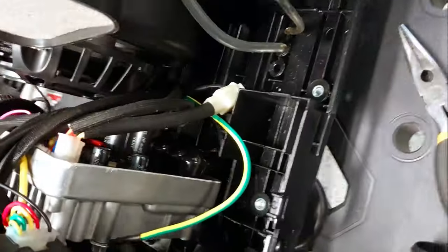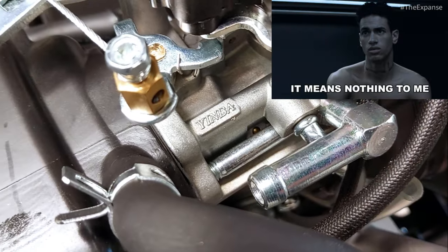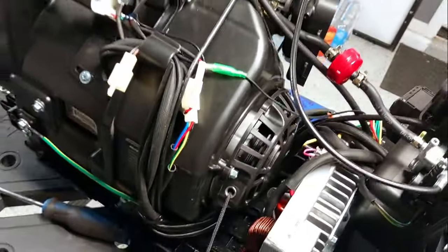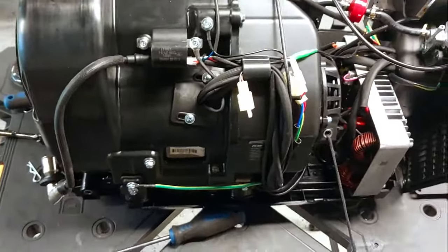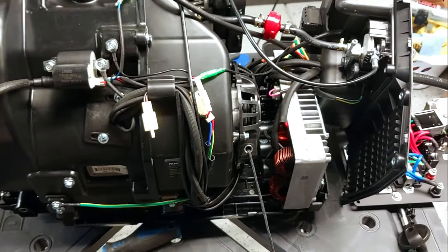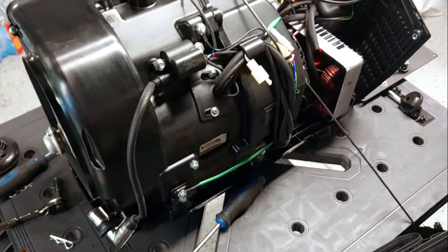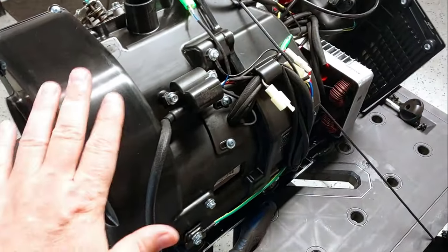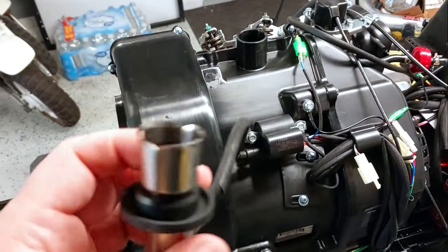Big inverter - I think it has some really big capacitors in there. The carburetor is a Yinba. Looking at the inverter, the part number shows it's a 3.2 kilowatt inverter - pretty common brand. Now the engine assembly - and maybe the whole generator - I have not seen this layout and exact setup before. Usually you can find four or five brands that all look about the same. This one is actually made by a company called Shine Ray. I haven't worked with this one before. It's got a really interesting spark plug wire - very well shielded - and uses a very large spark plug.